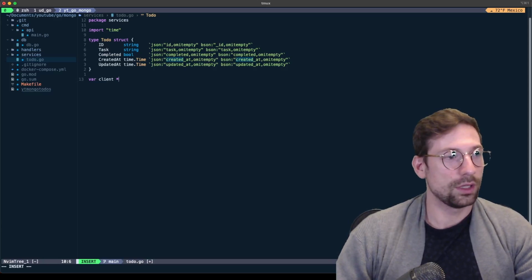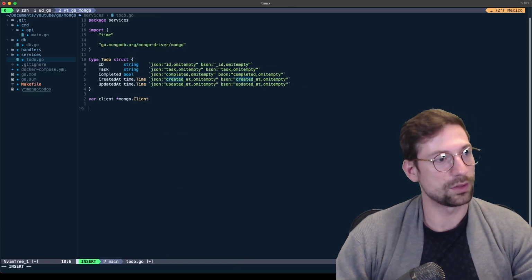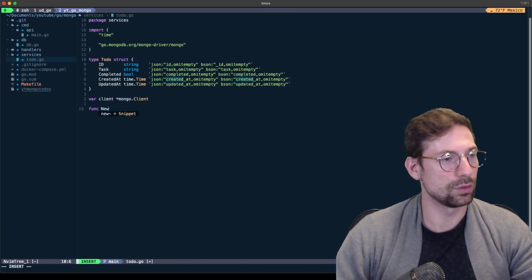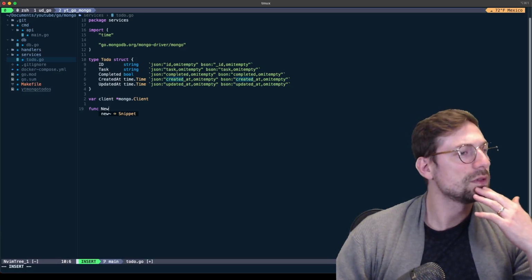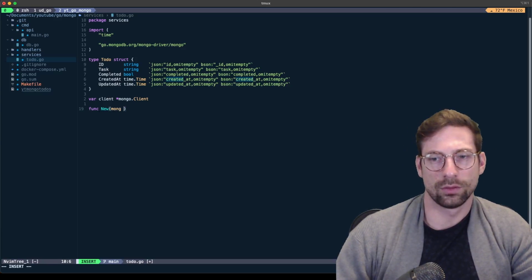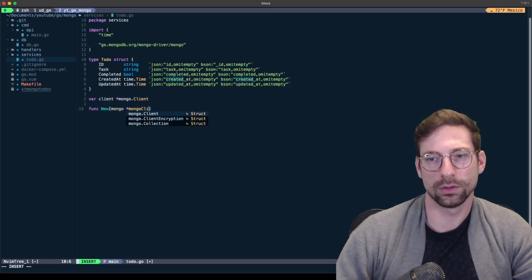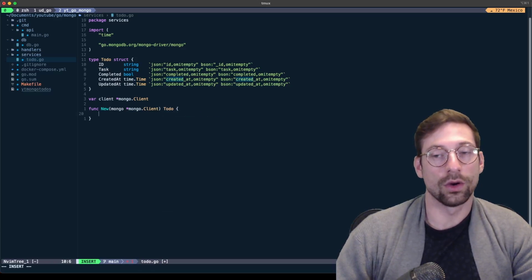Okay, so now we need a pointer to a client so we can connect and make queries and whatnot. Also, why do I need a new function where this takes the Mongo client pointer and returns? Oh, I see why.